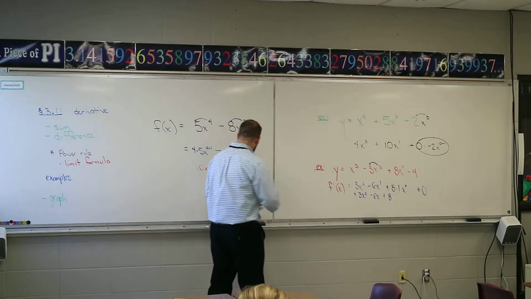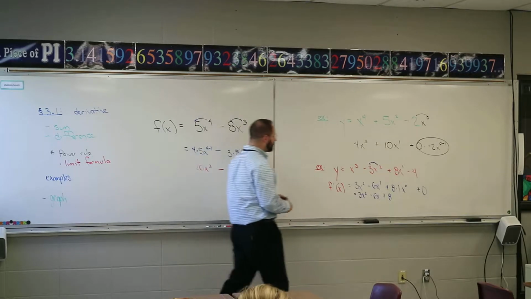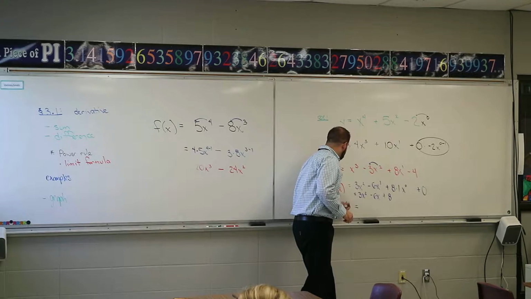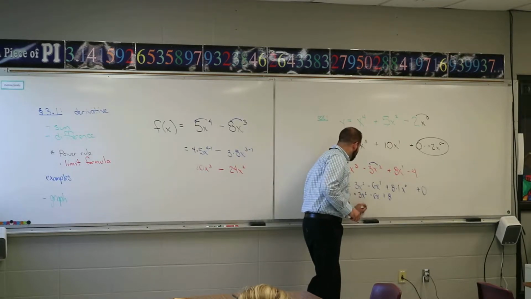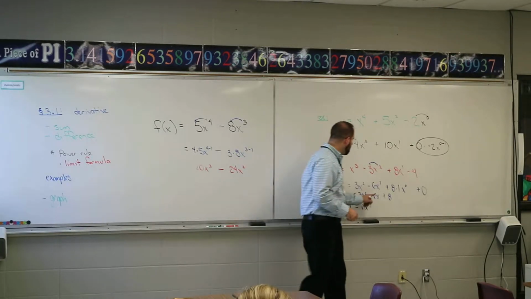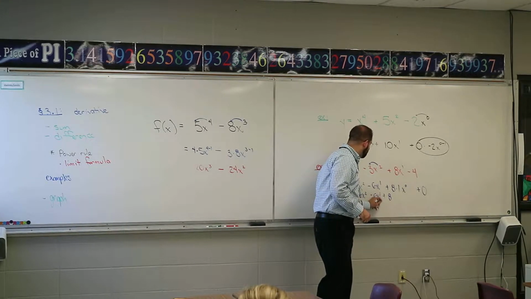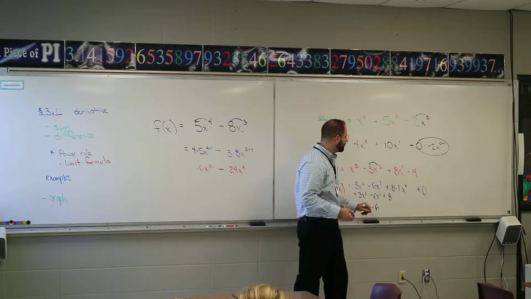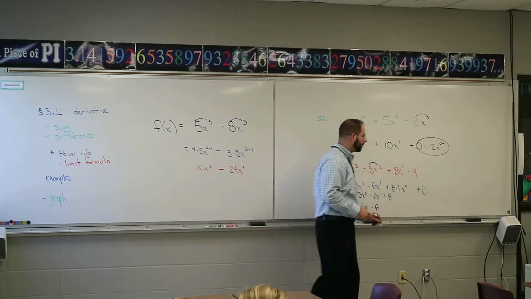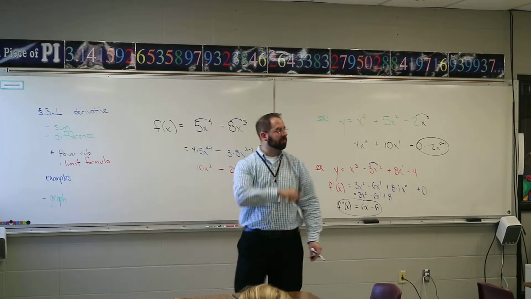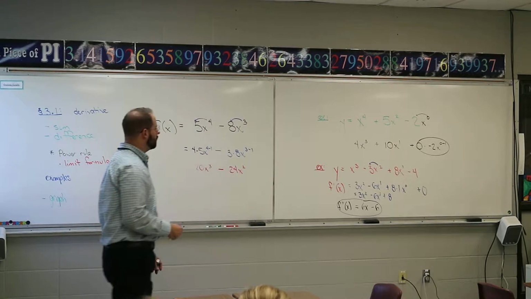Now, most people got there. Then you have to go one more step for the second derivative and do the same rule. You drop the powers out front, so that's 6x, and you subtract 1 off the power. Drop the power out front, 6 times 1, and you chop the power off, so it'd be x to the 0, which would be gone, and the 8 turns out to be 0. This is your answer.